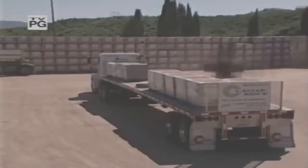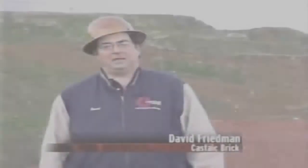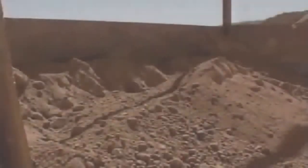In the United States, the brick industry is able to produce over 8 billion bricks in a year. And in order to create this abundance of brick, today's factories have become even more sophisticated. To make brick in a big amount, you need a big amount of clay. We use over 100,000 tons a year. The raw earth and clay are put through a grinder to be pulverized before they can be processed into brick.